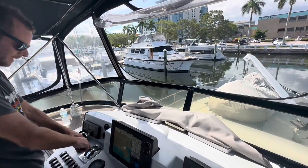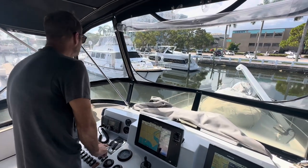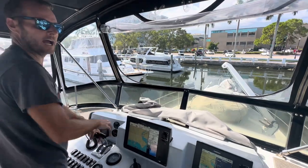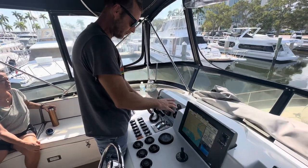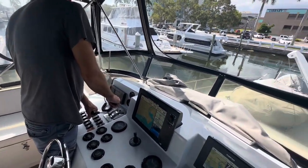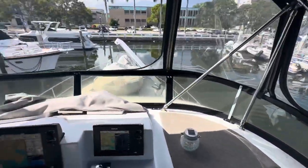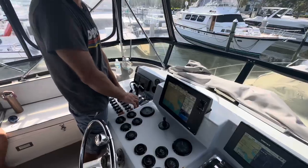Go ahead and stop the boat for me — reverse. Yep. First question you got to ask yourself: which side do I have more room? Neutral. I have more room on this side. So bring the stern to starboard. Which one reverse? Stern to starboard, this one. Do it. Be patient. That was the correct answer. See, we got way more room over here to bring the stern. We maneuver at the stern. If we put our stern somewhere we can't move the stern, we're toast. Can't move the boat anymore.